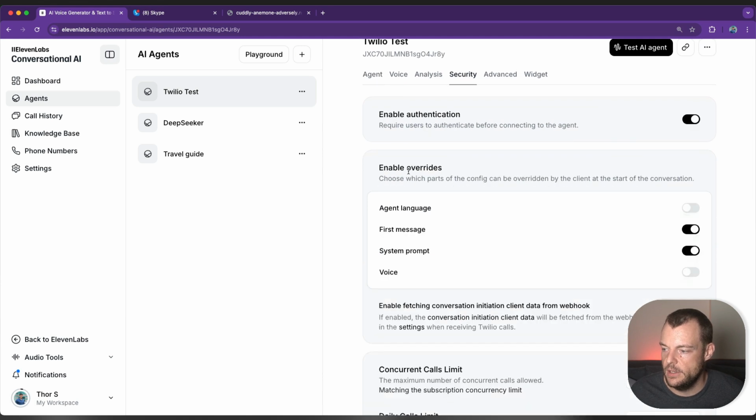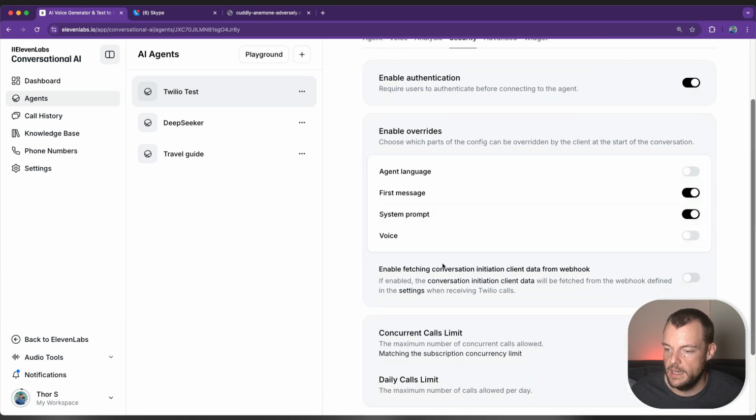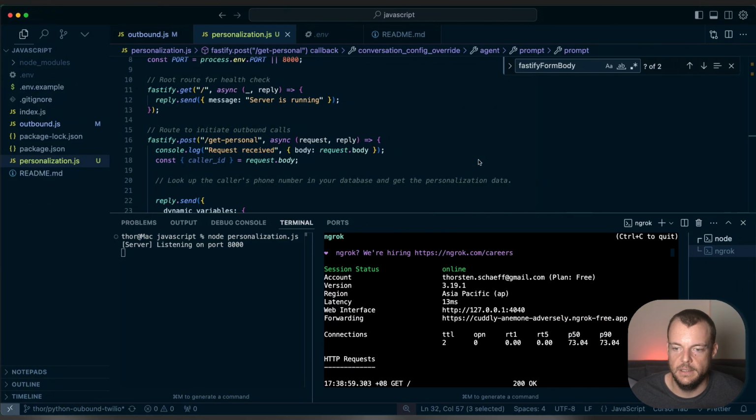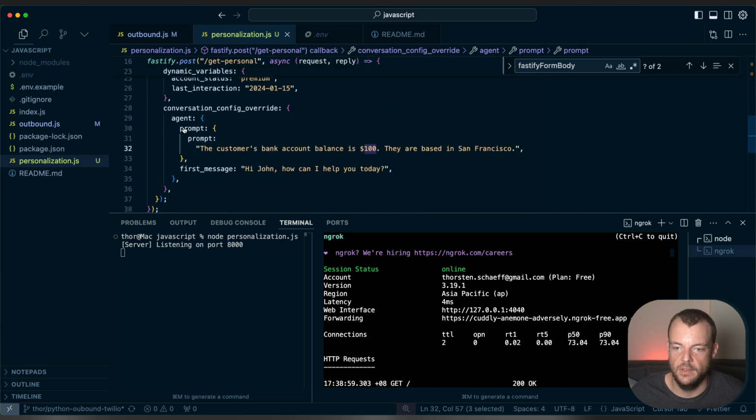Then in the security settings, you can say, okay, enable fetching of the conversation data. You need to save that here. And then you can say, okay, first message and system prompt, what do you want to allow to overwrite? You can see we're passing in here the prompt and the first message.